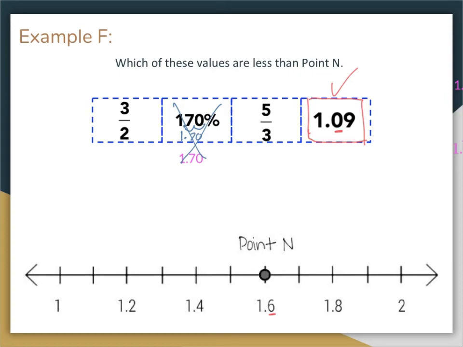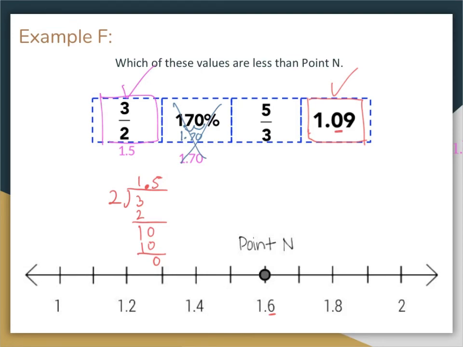So now I've got 5/3 and 3/2. Again, I've got to do some long division. You may know 3/2 off the top of your head, but 5/3 probably not so much. So let's start with 3/2, which is going to be a little bit easier. I've got 2 divided into 3. 2 goes into 3 one time. I get 2, and I have 1 left. 2 doesn't go into 1, so I'm going to need a decimal point and a 0. 2 goes into 10 5 times. 5 times 2 is 10, which gives me a 0, so 1.5. Now, is 1.5 less than 1.6? I'd say so. 5 is less than 6. So I've got myself another correct answer, so I'm going to put a box around that and a giant check, because I know that one is right.